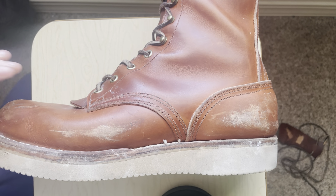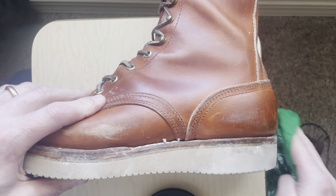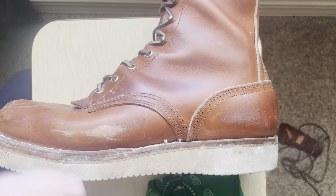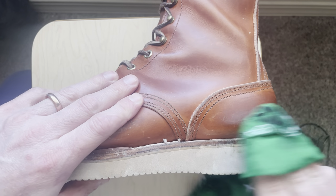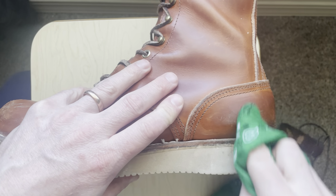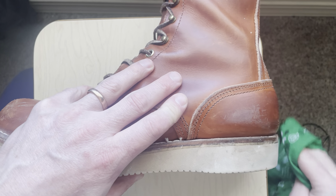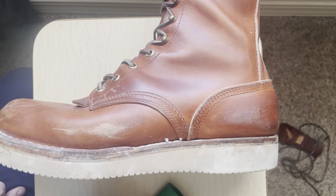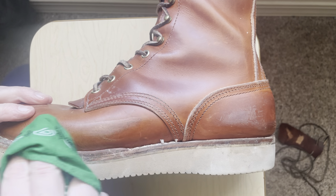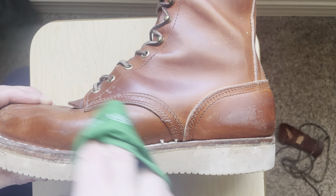So let's just see what happens when we put this on, see how it fixes those, see what it does to it. And that's actually pretty excellent. Now, I don't want to overdo it, and I really shouldn't even bother doing it on the upper part because I don't want to just saturate my boot with oils. That looks a lot better. Let's look at the front. Let's put a little on the front there. Look at that. Yeah, that looks nice.